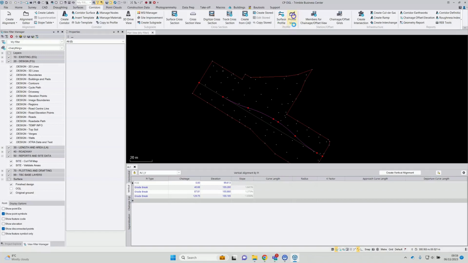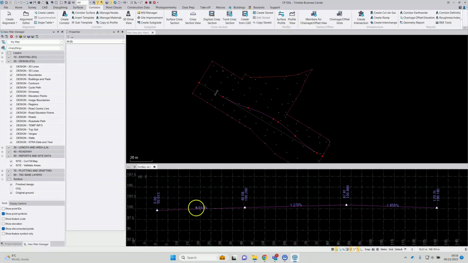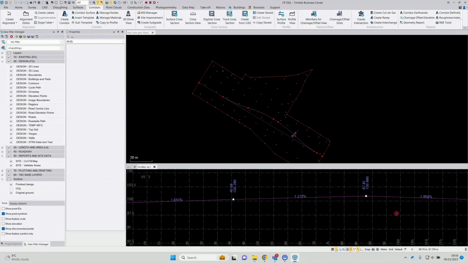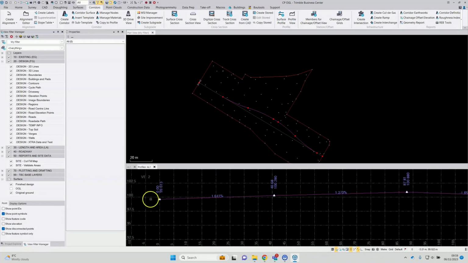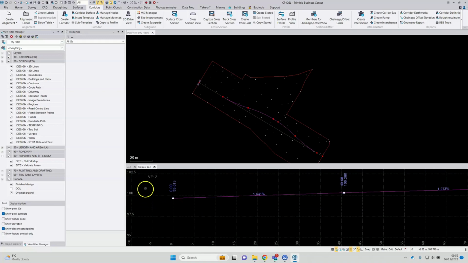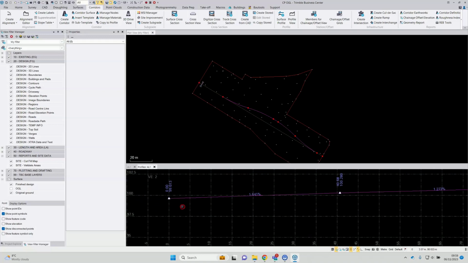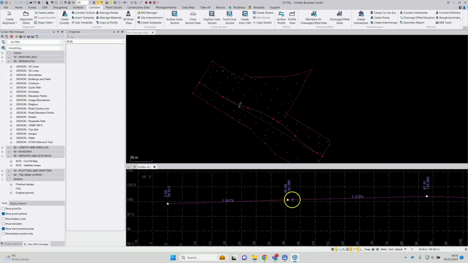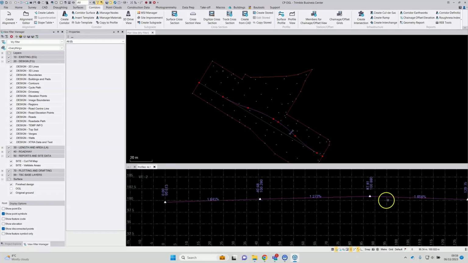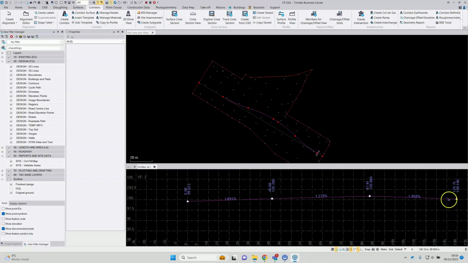There is an option here to create the profile view, and there we can see the profile and the grid lines showing the elevation, in this case at this zoom level at 2.5 meter intervals. And as I move the cursor along the profile view, hopefully you can see the marker indicating the corresponding position there on the plan view.